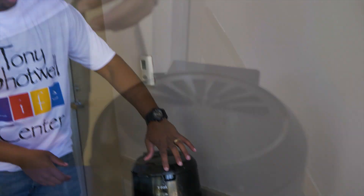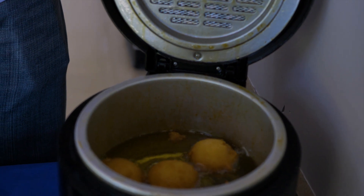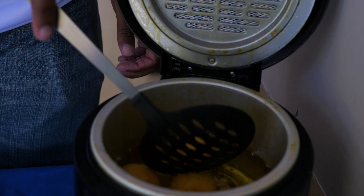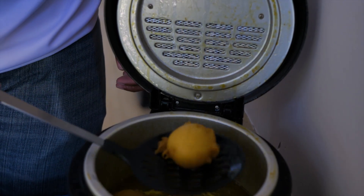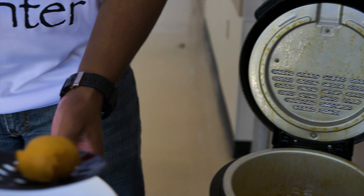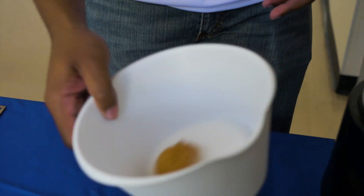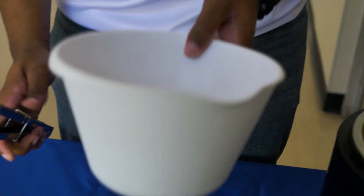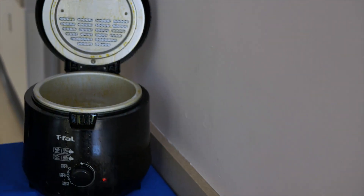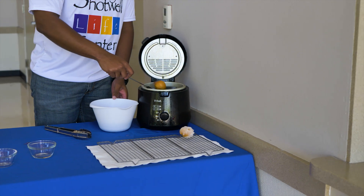Okay, I think these are about ready — let's take a look. Yeah, you want to have that nice golden brown look to them, like that. Now to finish these babies off, you take them out of the oil. I like to put a little sugar coating on them, so you drop them in the sugar, turn them around, give them a nice little coating of sugar, and you put them on your cooling rack. Let that cool down for a couple minutes and then you'll be ready to go.